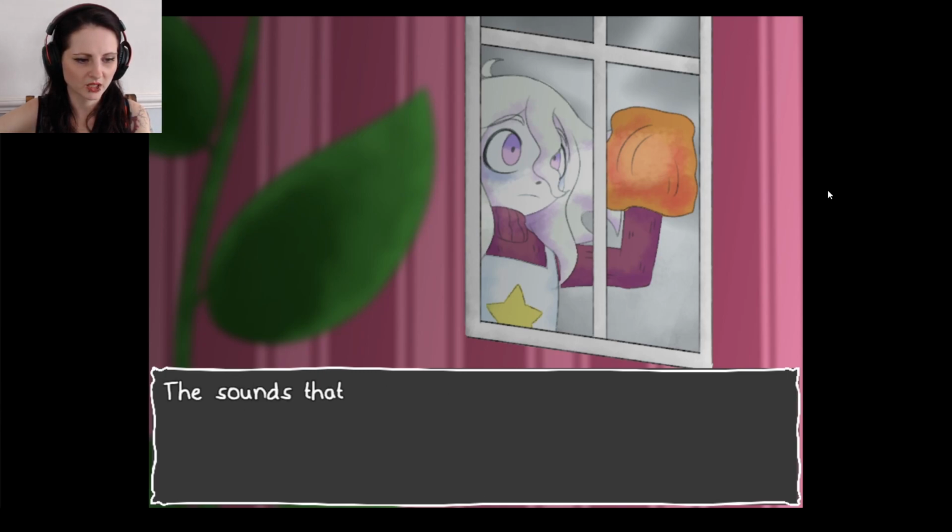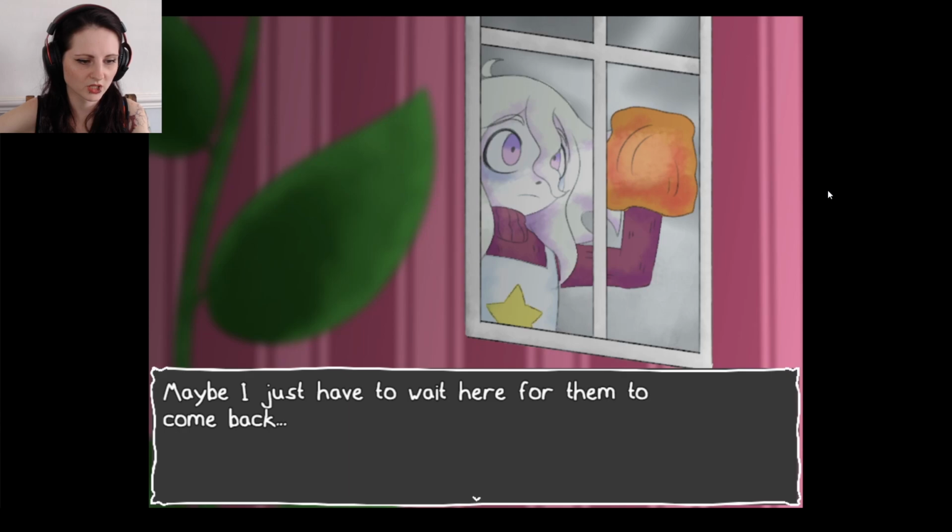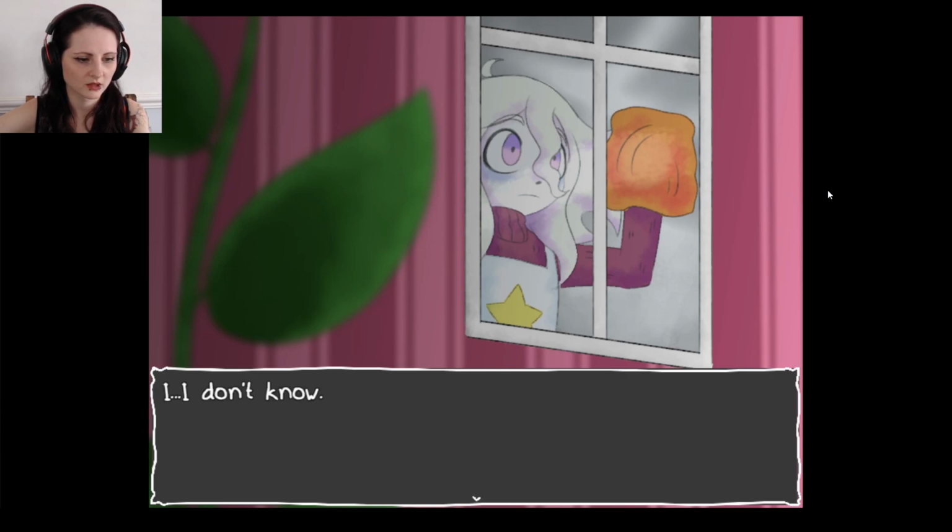That night they appeared. The sounds that followed. It sounds like they were eaten. But I didn't actually see that happen. It's just what I think. And since I didn't see it happen, I think that maybe they weren't somehow. Maybe I just have to wait here for them to come back. I don't know. It's all very confusing.